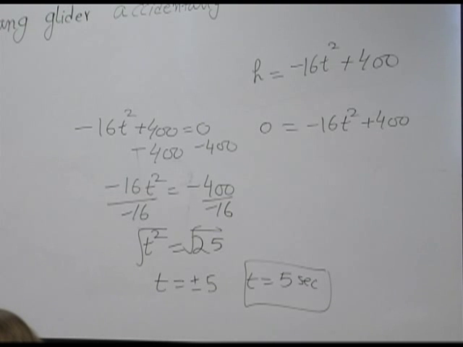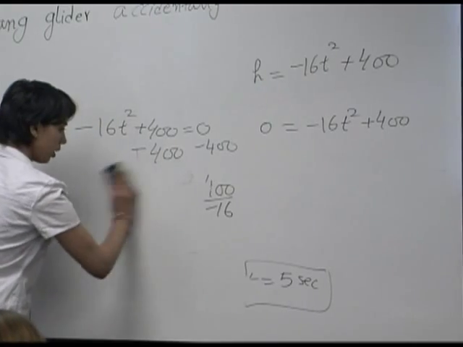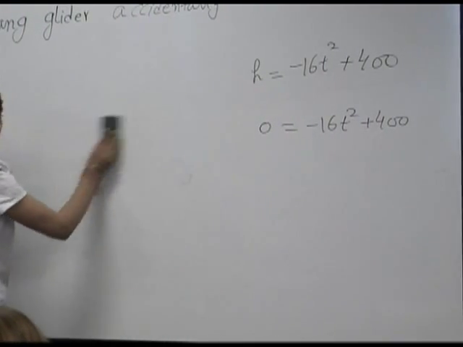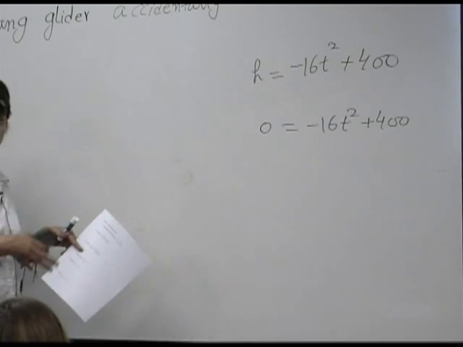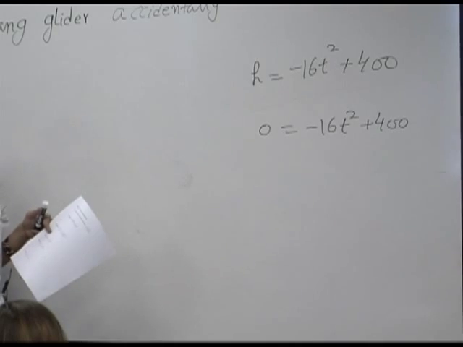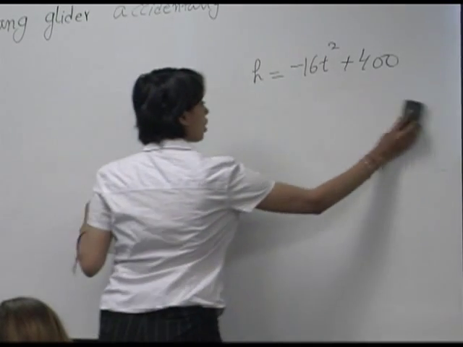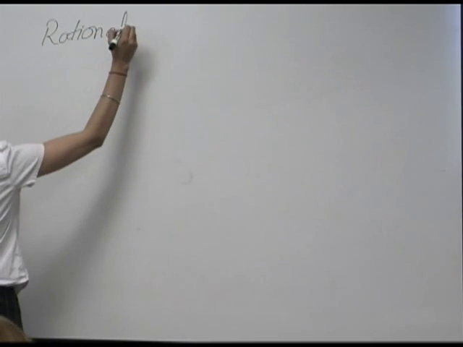There are so many types, we cannot cover all of this in one day. In the packet there are 73 problems, so we're going to split it up. A few we're going to do today, a few tomorrow, a few on Thursday. Wednesday you're going to have a test. Let's see a few examples based on rational expressions.